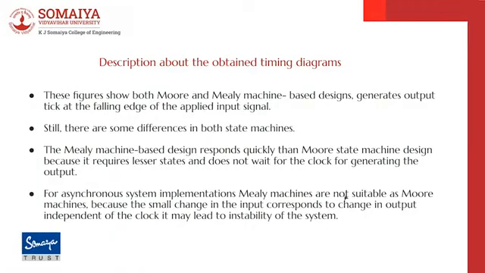The Mealy based design responds more quickly than the Moore state machine because it requires fewer states and does not wait for the clock for generating the output. For asynchronous system implementation, Mealy machines are not as suitable as Moore machines because a small change in the input corresponds to a change in output independent of the clock, and it may lead to instability of the system.